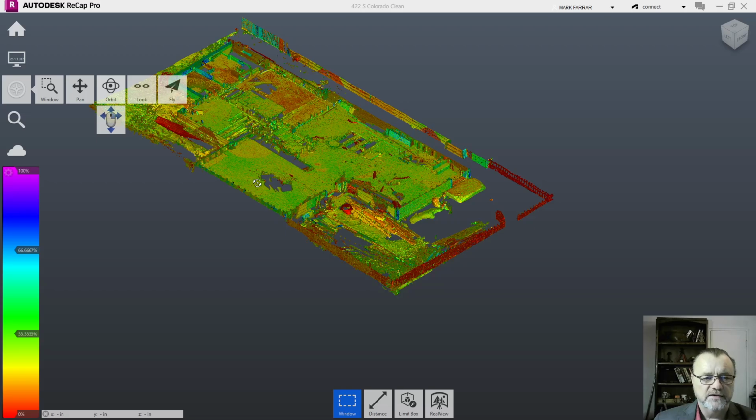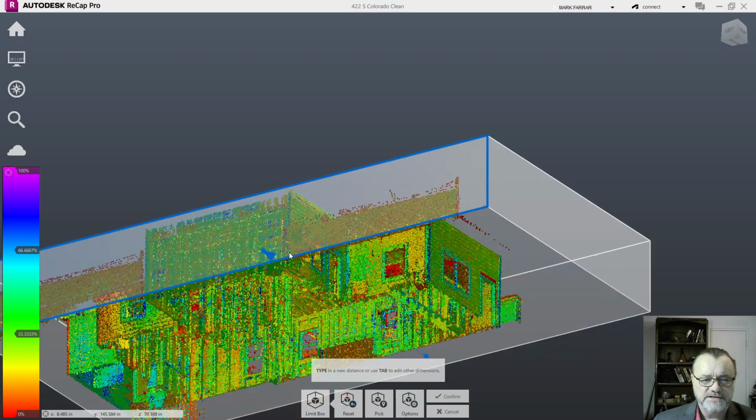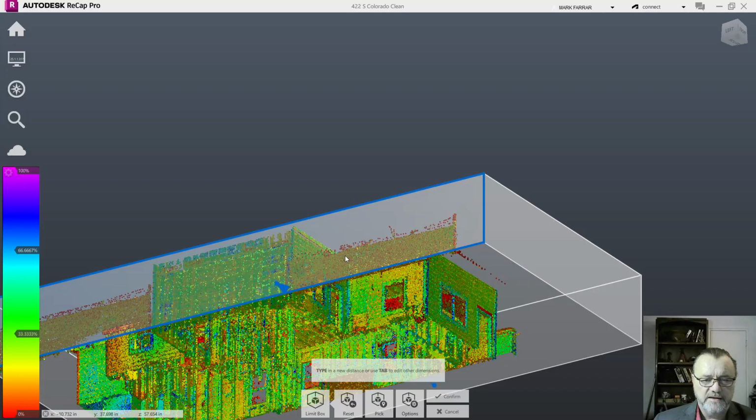And then know that you can turn it over, and then you can escape, go to limit box, edit, and now I can click on this. It's giving me problems again. So limit box, edit, there, turned green. You can either pull it down more to see the dirt that's in the floor system, or you can go up and through. You can stop at any location. And what's kind of convenient is if you wanted to see across it, I'm going to hit confirm here. Now I'm going to go to edit again, and you can cut.